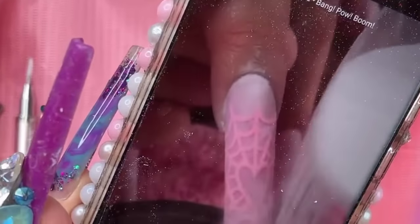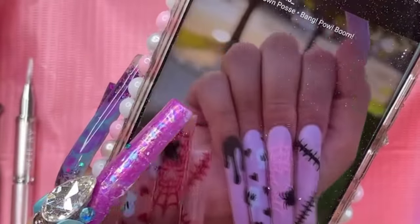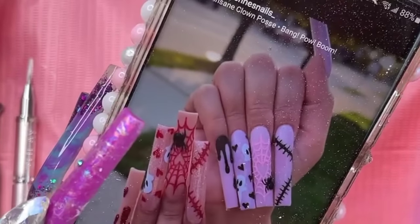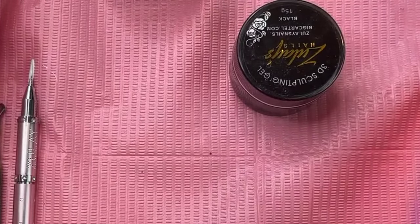Look at this set, so cute. I don't know if you guys can see. It's pink and it has ghosts. I love ghosts. I guess she did one hand nude and red. Another one is pink and black. Oh, that is so cute. Obviously, I'd put bling on it, but they're so cute. I already saved it. What's her TikTok? I went on Instagram. I don't know if she has a TikTok, actually. She probably does.